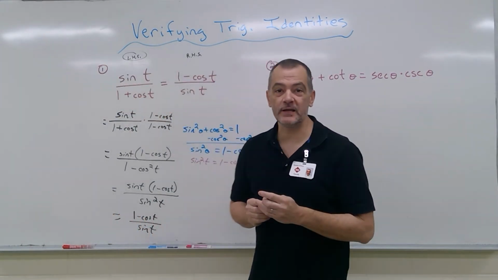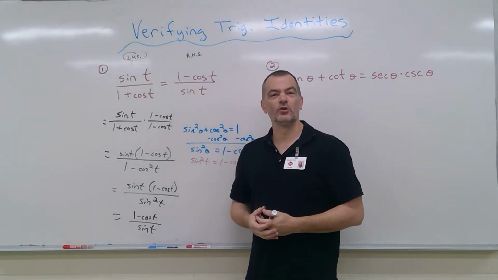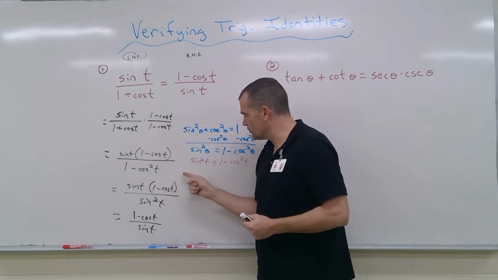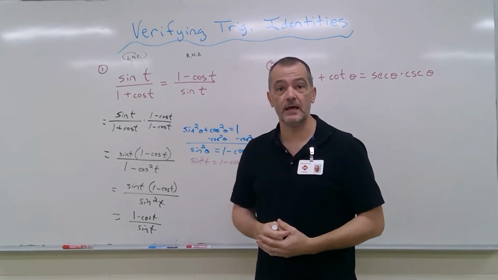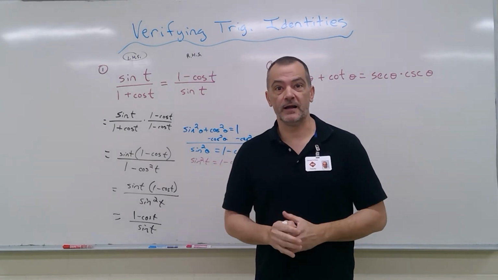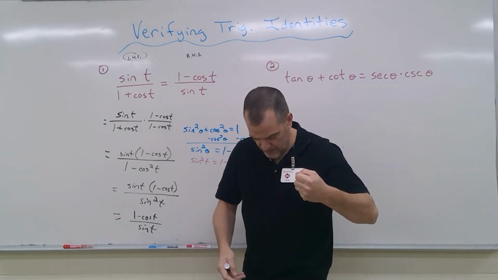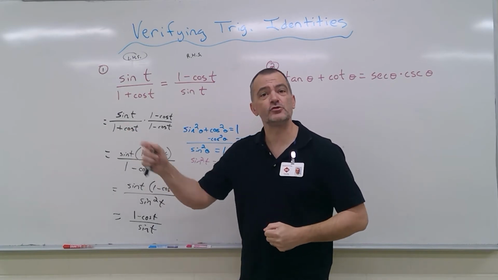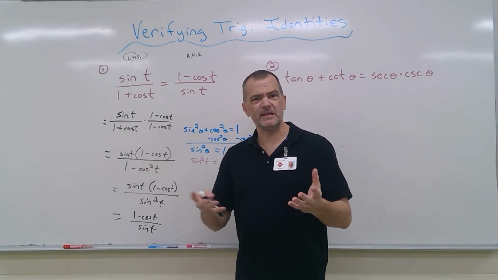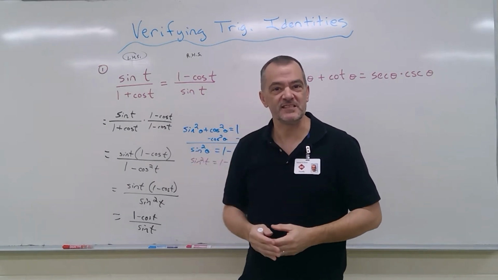When verifying a trig identity, you almost have to act like a lawyer. You don't want to do too much in one step, or you lose everybody. This person was caught with a knife in their hand. They had blood on them. He had ice cream later. Wait, that makes no sense. We left off some steps in there.